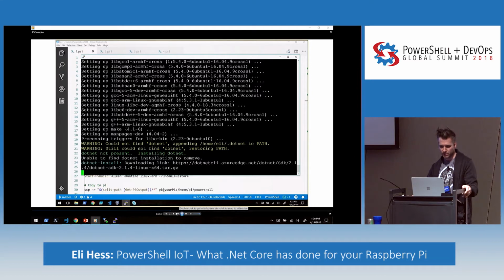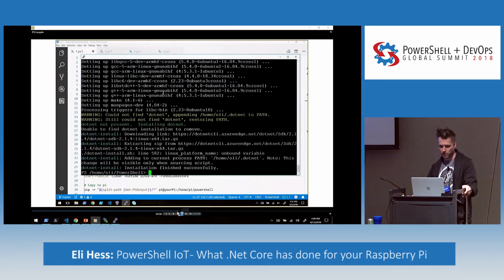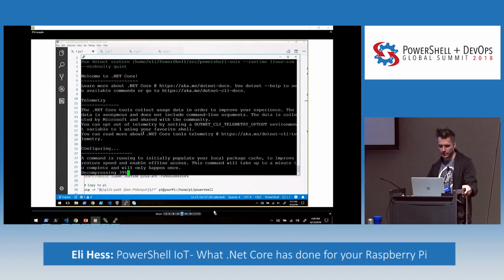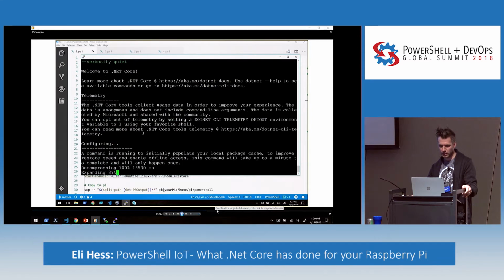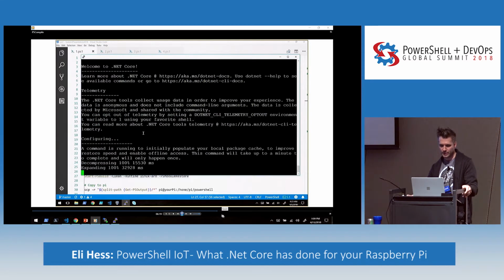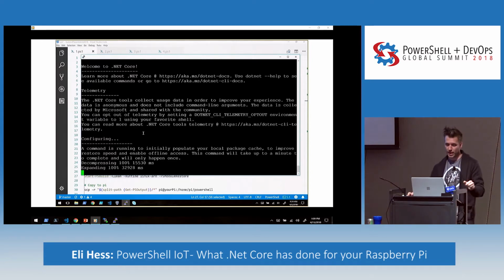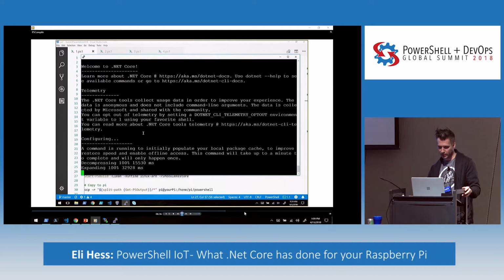All right, so this finishes up, and then you run the build. And once again, I'm going to skip ahead through here. The build process is really interesting because they're actually taking the native binaries in Linux and putting hard links into the compile. So if they're not there, the compile completely fails. And it's important for another reason, which I'm going to circle back to once we're actually on our Pi.